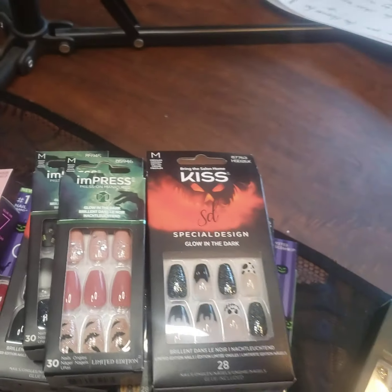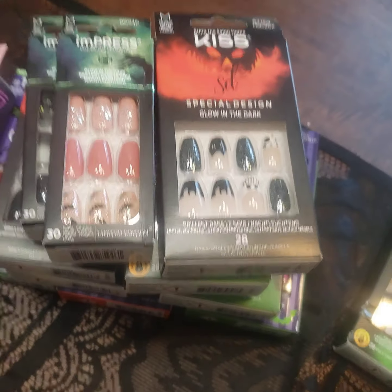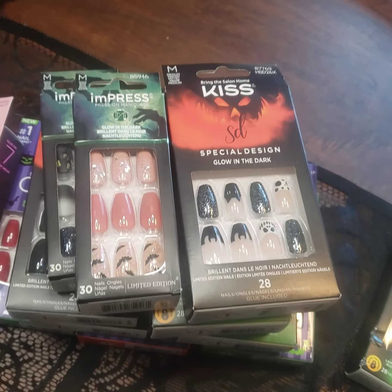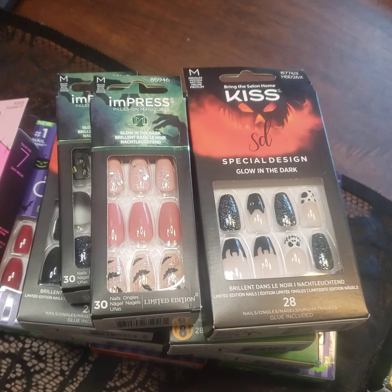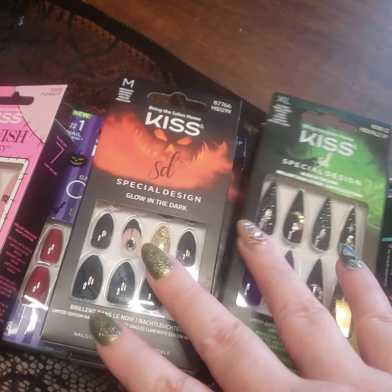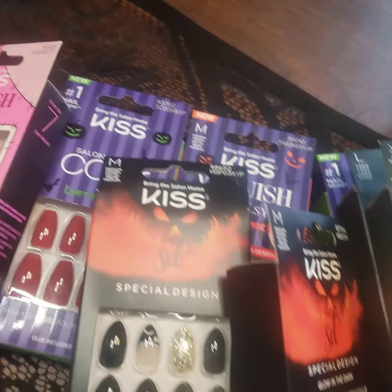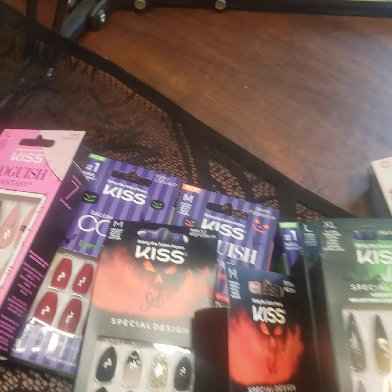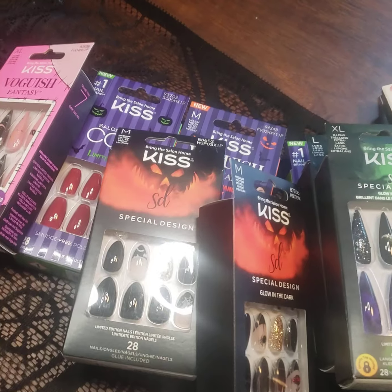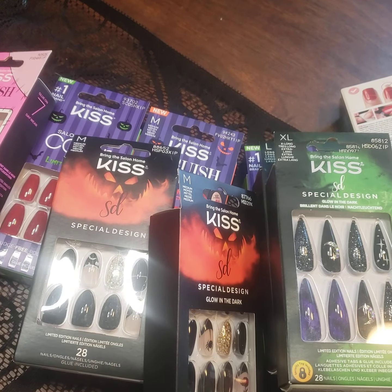Go on my Mercari — everything is linked down below. My phone number is down below: 484-634-0435. Get a hold of me directly and I can hook you up. I am Mama Delia on Mercari, or go to the Etsy — links are right down below. I have even more than what I showed, but quick video to let you guys know. Talk to you soon!